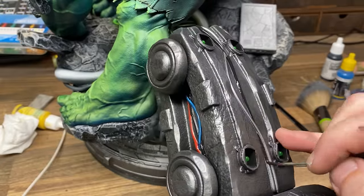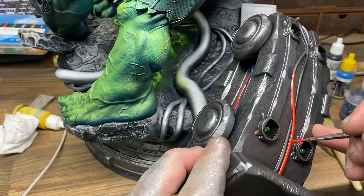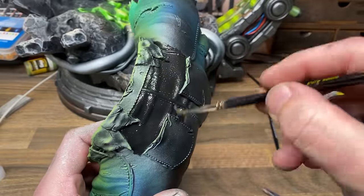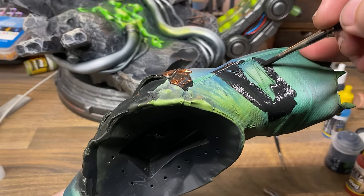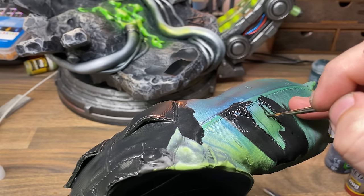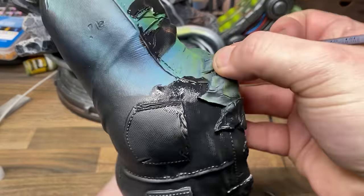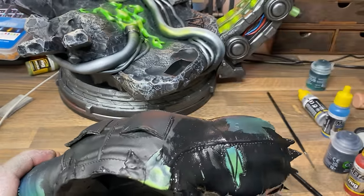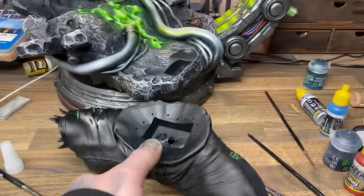This is very deep into day two of the actual painting. On day one all I did was most of the prep work and painted quite a bit of the rock and the base. We are now quite far into day two, and at this point it's time to start making sense of the model. I'm going to start painting a base coat over the pants on the Hulk. I painted his skin tones first, knowing I'd need to come back and either mask them out or paint by hand — and I chose by hand because it was a lot easier.